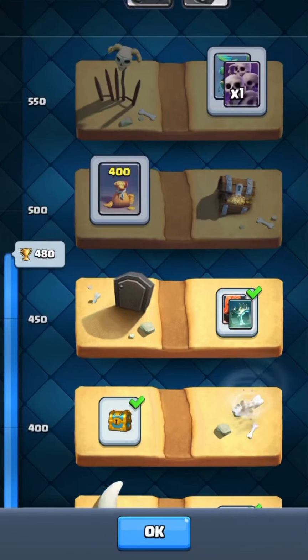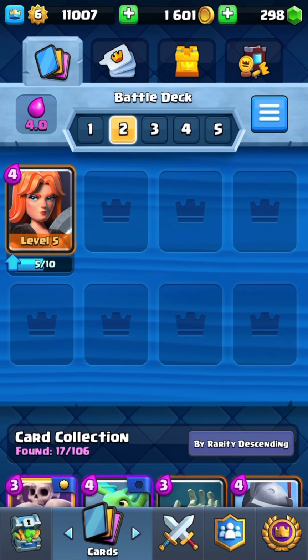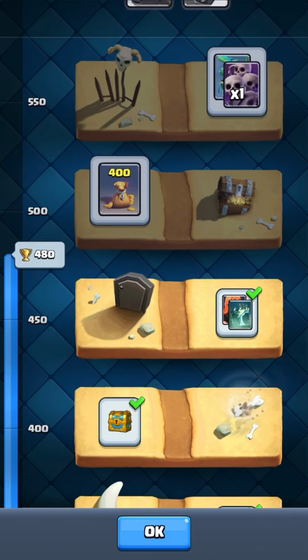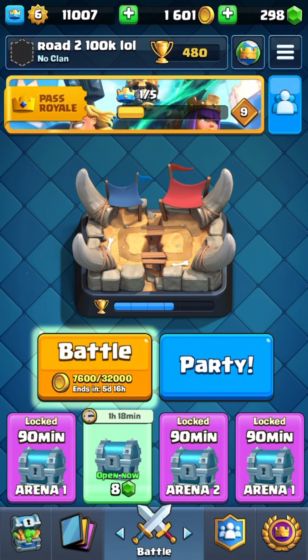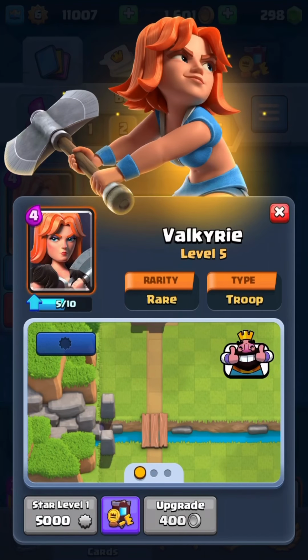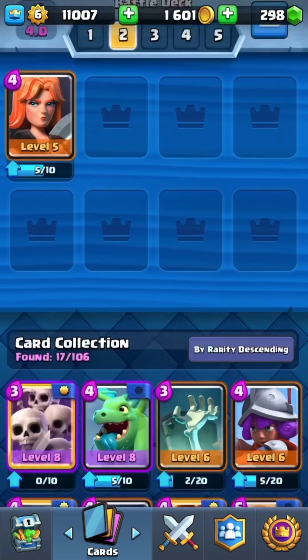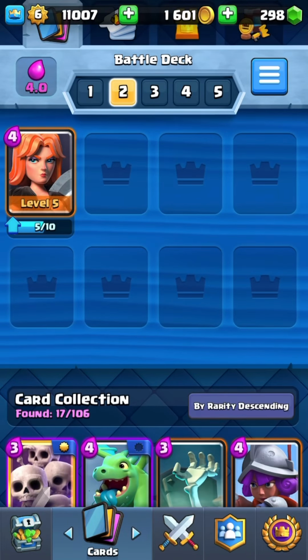But the deck today is going to be consisting of, so we're going to go straight in for the Valkyrie that we will get at this arena. Do you get it on the trophy road? You do get it on the trophy road at 450 trophies, but obviously try and get her earlier than that, which you should be able to because she's only a rare, so it's pretty easy to get her. If you don't have her though, just put in the Knight.